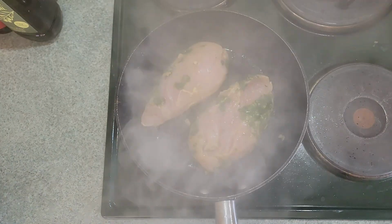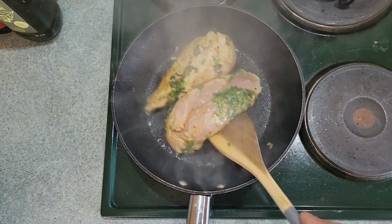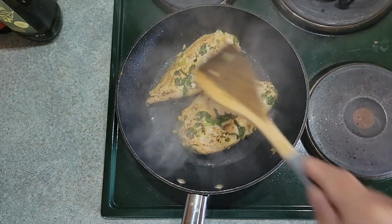Chicken and asparagus are a classic pairing, like fish and chips or bangers and mash. You just can't go wrong with this winning combination.